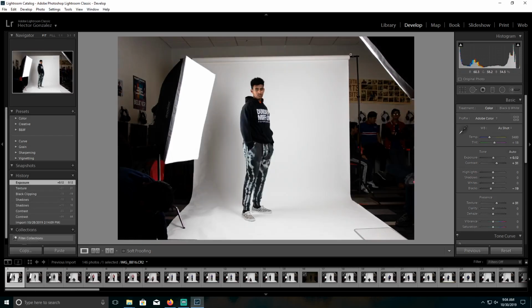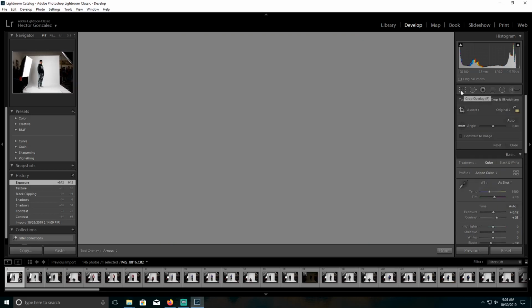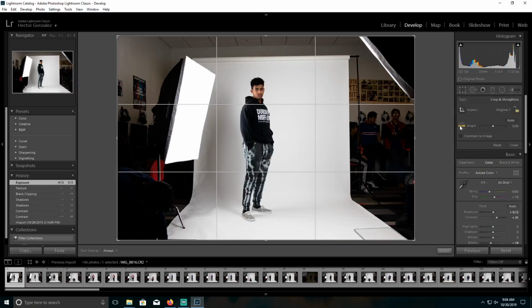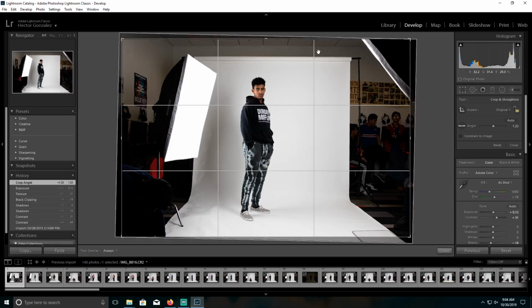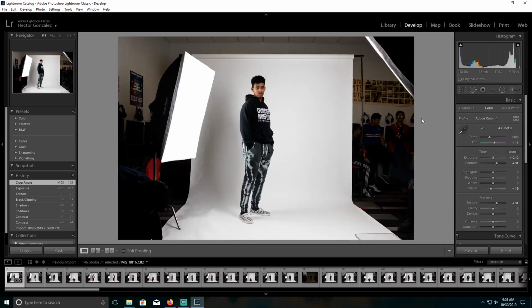The other thing that I notice is that the alignment of this is not straight either. So I'm going to go ahead and click right here where it says Crop Overlay, and you see this little arrow, ruler right here that says Straightening Tool. I'm going to select that, and then I'm just going to click a line that follows along the path of the paper. That automatically adjusts it so that it's straight, and I can just press Enter and OK it.